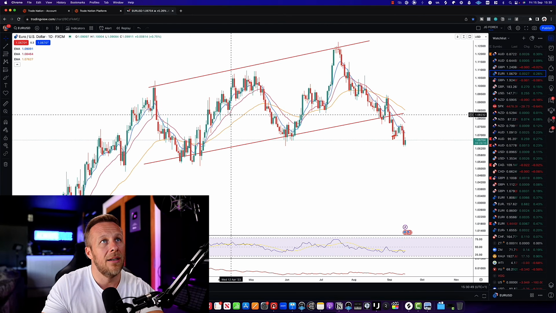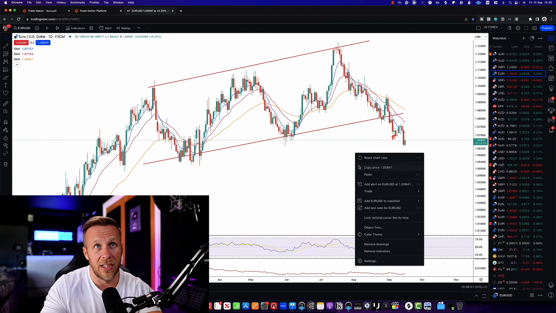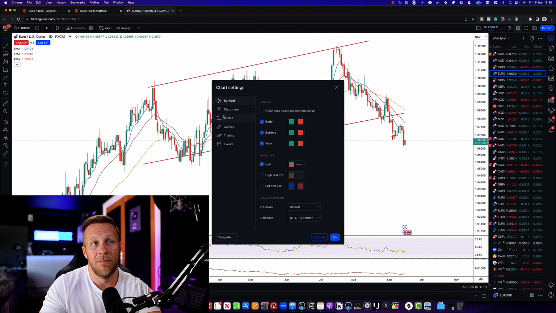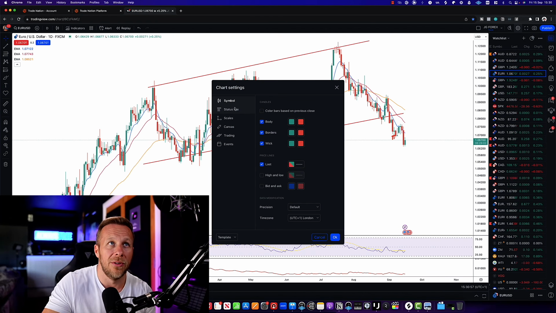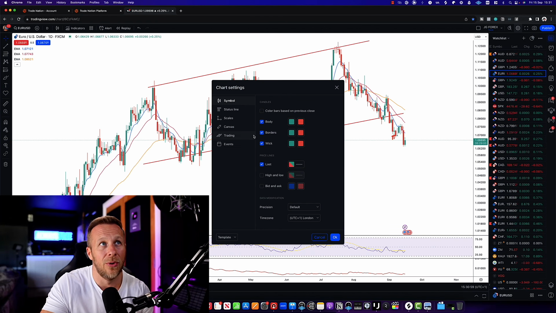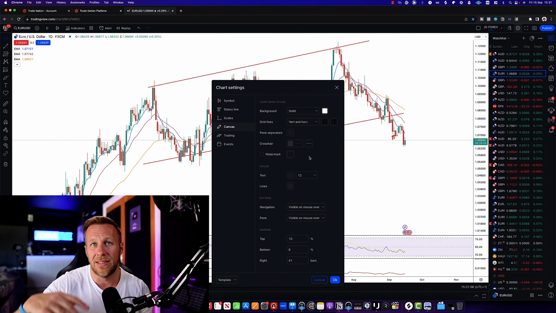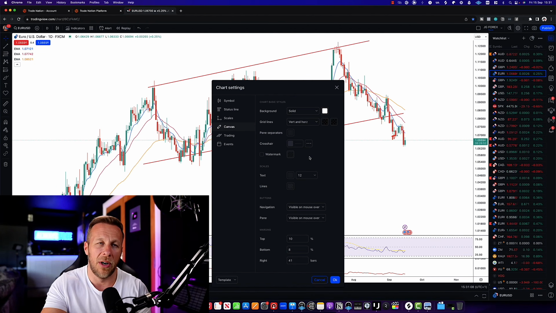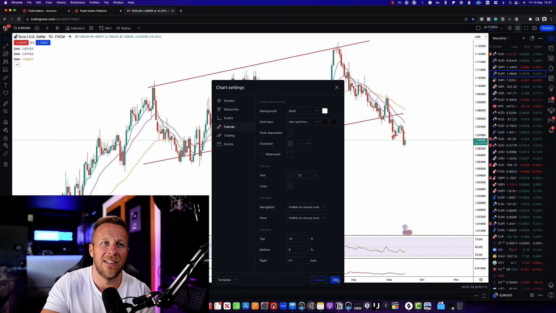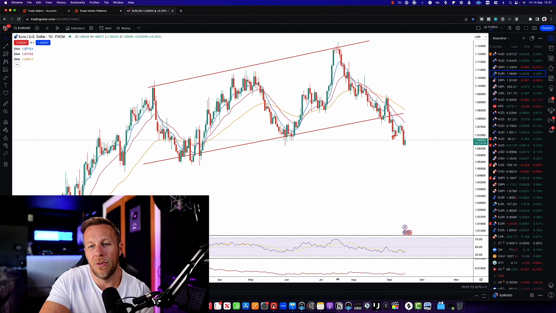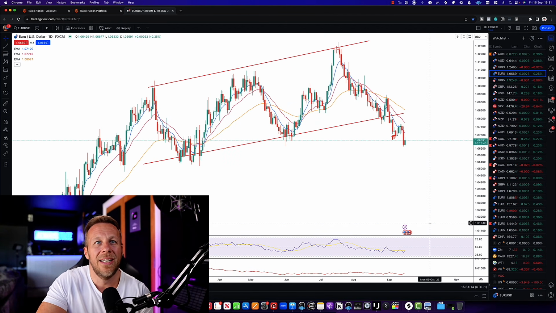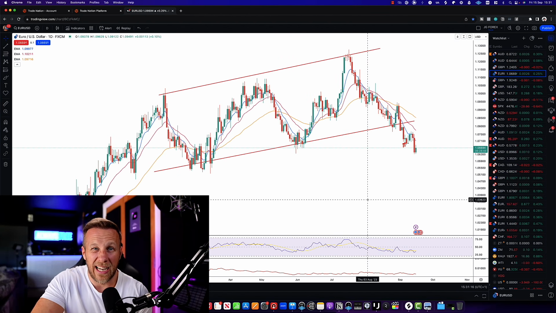And then you can customize this to whatever color you like. So I'm using white. If you prefer dark mode, you can use dark mode. You can change the colors of the candles. You can change the colors of the canvas, the background. You can put lines, grid lines. You can really go to town with it and customize it just how you like it to suit your preference. So that's really the aesthetics. You can go nuts on all that stuff.